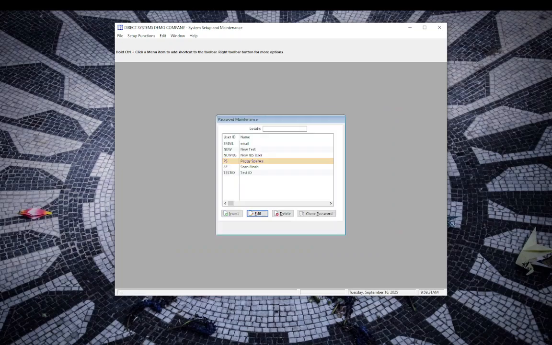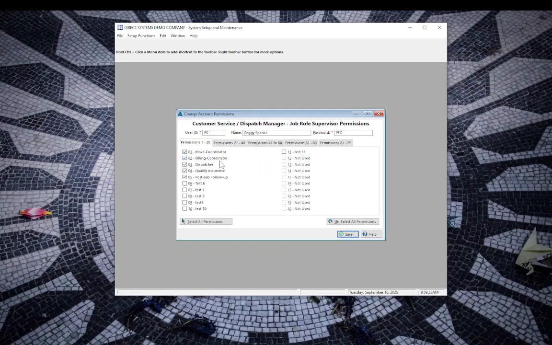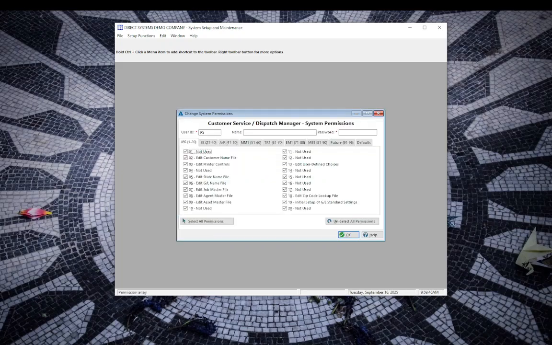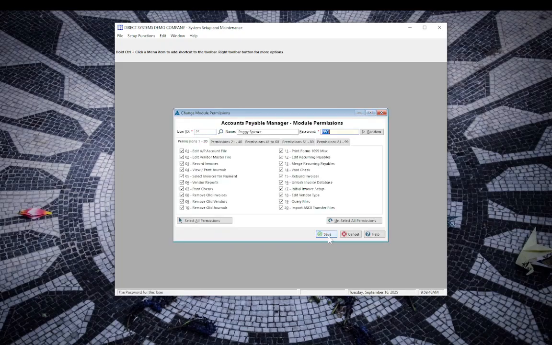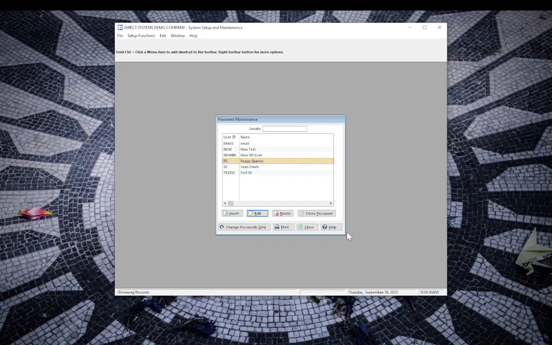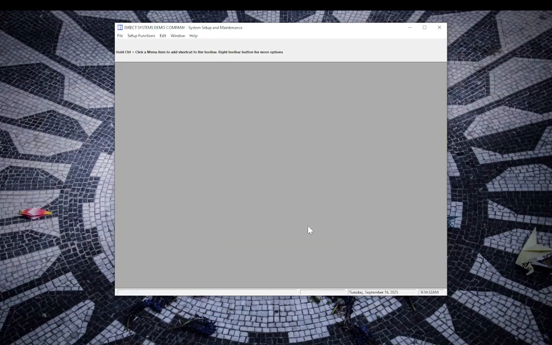We want to save. This next page has Move Coordinator, Billing Coordinator, and this person is actually already ticked to show in that list, but it hasn't been updated yet in the right place. So we're going to go ahead and click on Save and save one more time until we see a cancel button, and then we can cancel out of there. We'll close that screen.